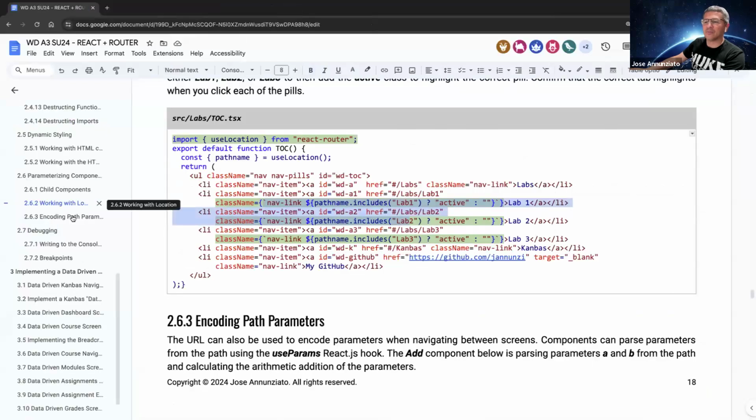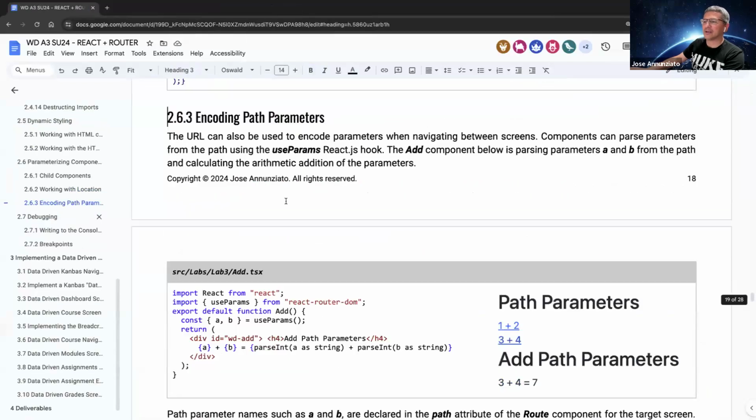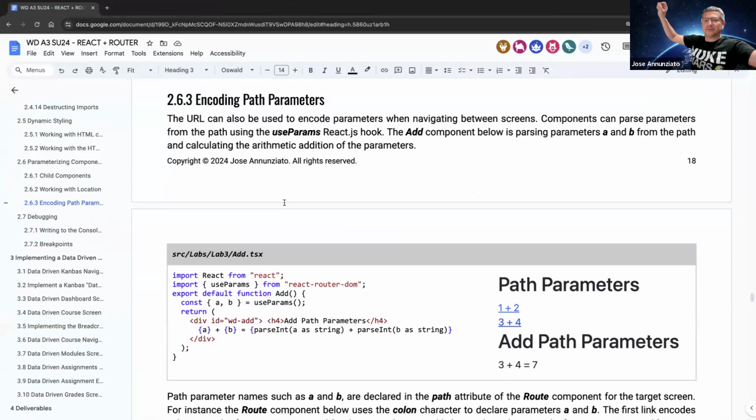So we can also use that URL to pass specific values, as opposed to just parsing and seeing what there is and running some logic. We can deliberately encode certain pieces of data in the URL to pass them from one screen to the next, or even within the same screen to itself.